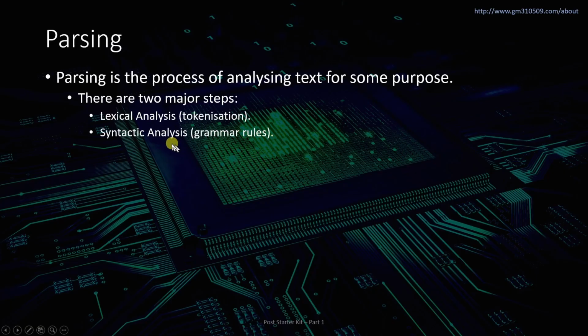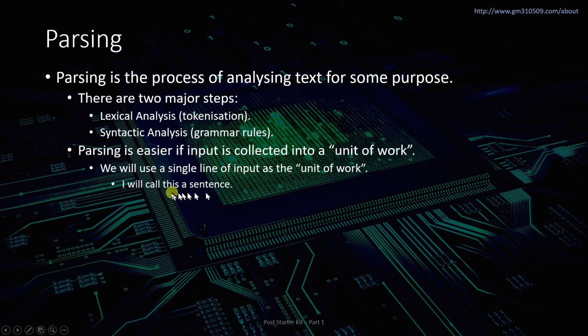So there's two major parts to parsing. Actually, there's more, but we'll only look at two. One is lexical analysis or tokenization, and the other one is syntactical analysis, which is applying rules of grammar. That's basically looking at the sentence structure, and lexical analysis is sort of breaking a sentence up into manageable chunks or tokens that we can deal with in a more manageable format. So we build a method that helps with both of those. Both of them will be fairly simple. They definitely won't be as sophisticated as what's used in a compiler or something like that.